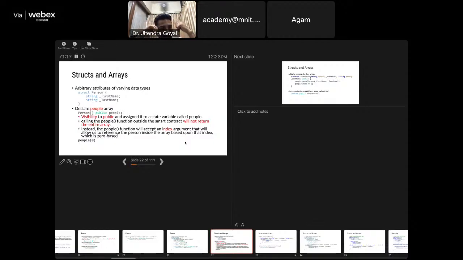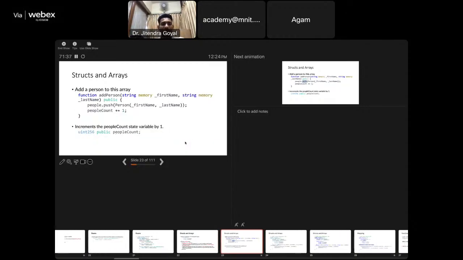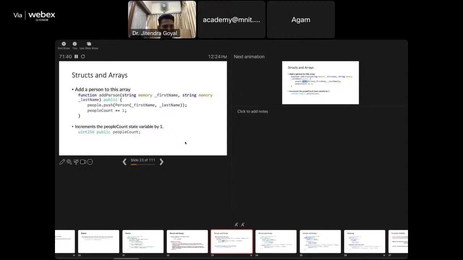Currently we have just defined the struct with two variables, and declared one array of type Person named people. The indexing is the same as in C programming: 0, 1, and so on. So how do we push values to the array?